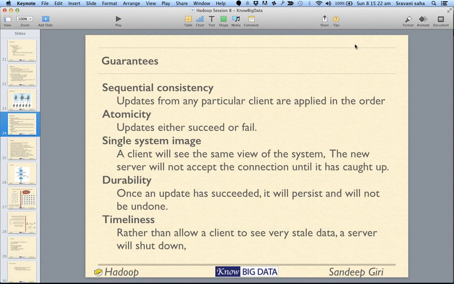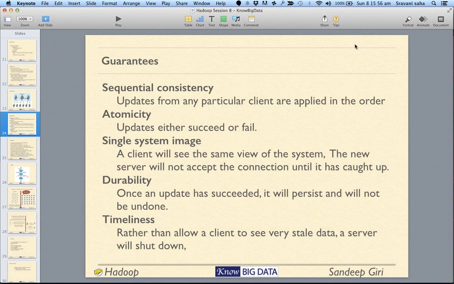Durability: as we told, the data gets written to the disk first and then the memory, so there is always a guarantee of durability, because only then is the user getting a confirmation. Only once the data gets written to the disk is the client getting the reply, and therefore there is a guarantee of durability, right?